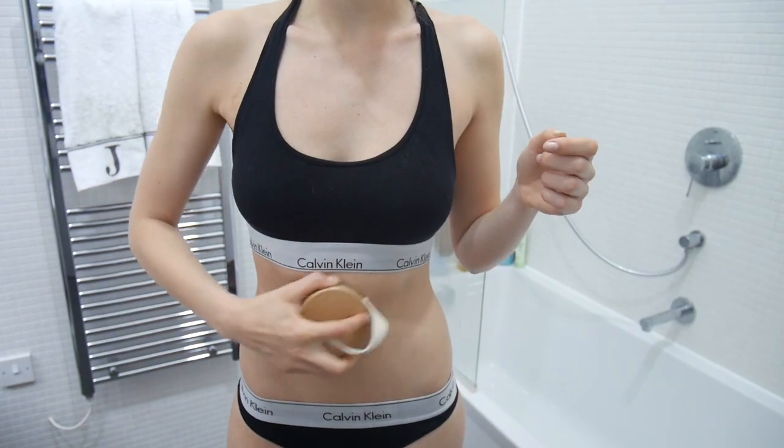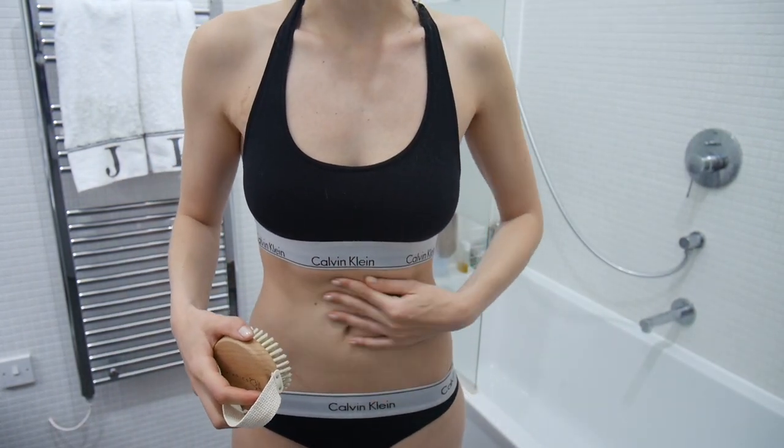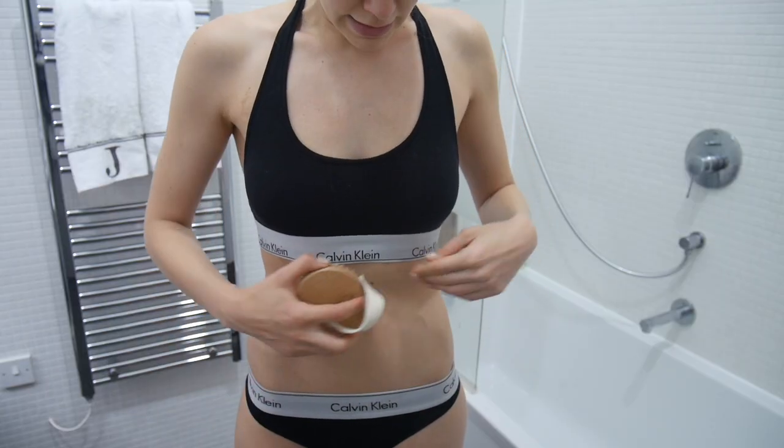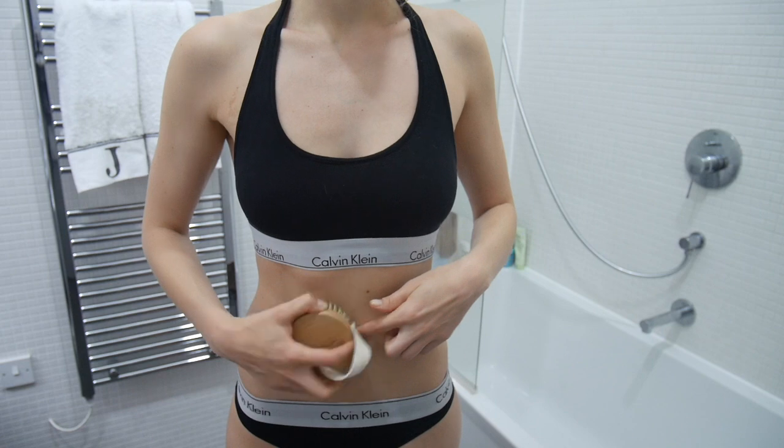When it comes to your abdomen, you have to be quite careful, but at the same time try to give it at least 60 seconds when you are doing it. And what I like to do, I like to go clockwise, following how your digestion works, and I go in tiny little circles around my belly button.